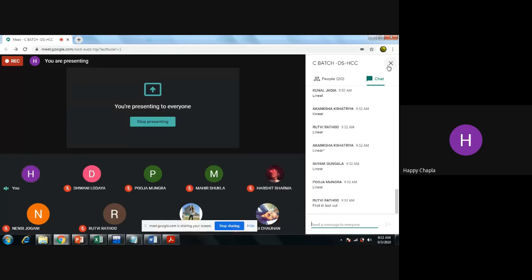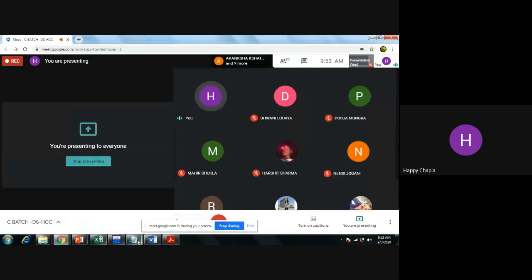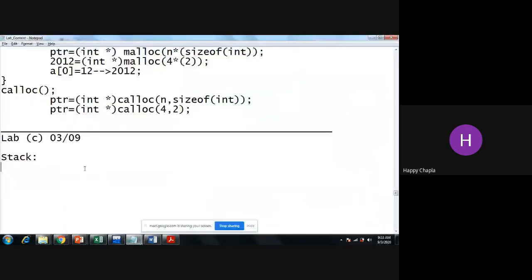Yes, stack is first in last out, but try to say last in first out. Stores data in a particular order. Good, very good. So if I have a linear data structure, I'm following only one linear format for every operation. Now your stack is a last in first out data structure. This is also a linear data structure.